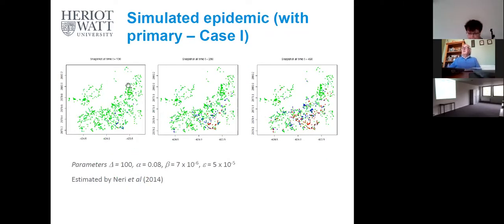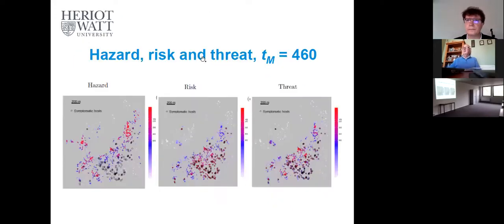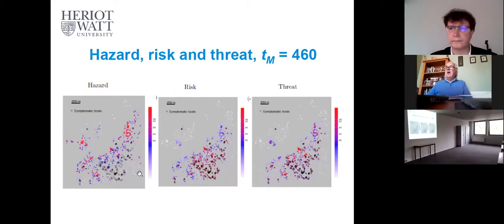So when we look at this realistic clustered host population, in the first case, here's a simulated epidemic. Again, the red are the symptomatics and the blues are the asymptomatic. Again, we use these 1,000 combinations of the theta and the Q, and use that to predict ahead what will happen when we use different control strategies. So again, we're able to get realistic estimates of the parameters. Very quickly look to see what these prioritization maps look like.